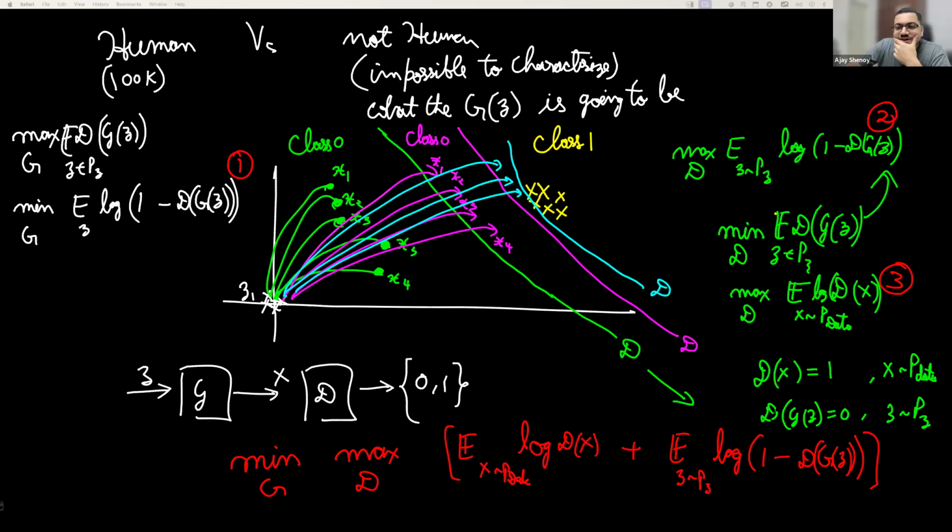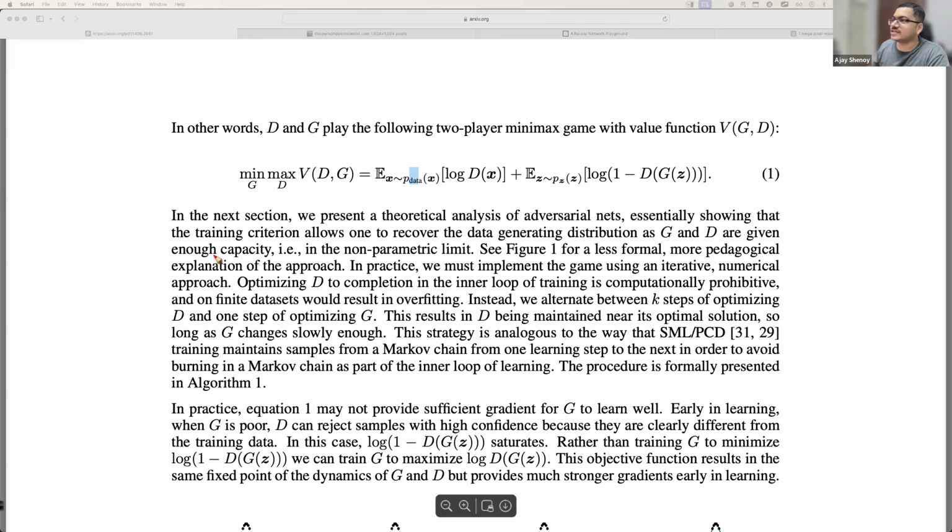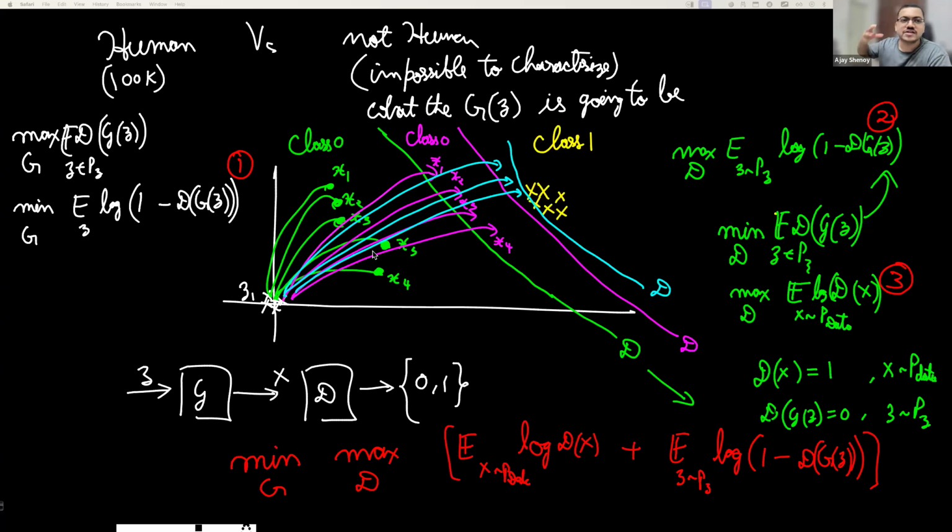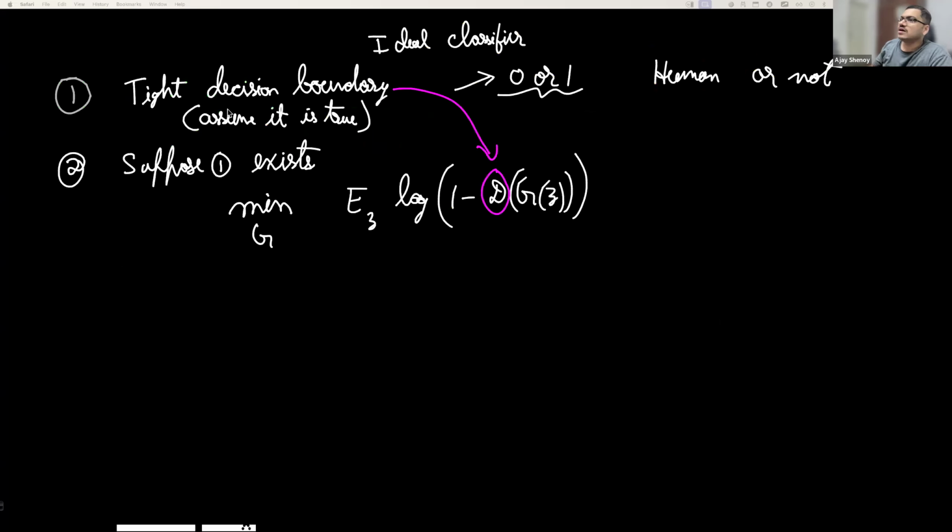Okay. All right. Any other doubts? So we are at a point where we can now move over to the original paper and look at this and say, hey, I know what this is doing, right? While this looks like a complicated equation, if you break it down in the geometry and if you know what a simple classifier is supposed to do, then what happens when you freeze this, right? Then you get this.